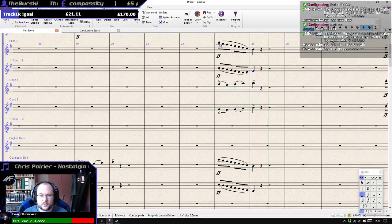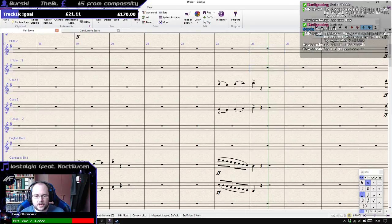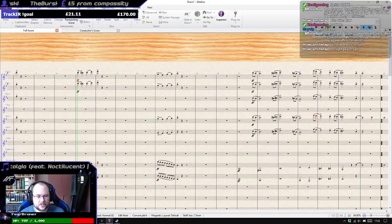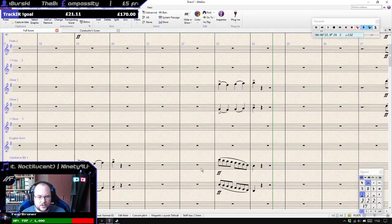Do that. Right. Let's see if that makes a change. Rid of the extraneous rests. Yeah, I might need to think about putting it into thirds. Yeah, it's just not coming through, is it?